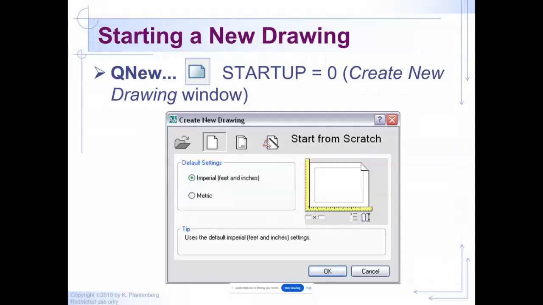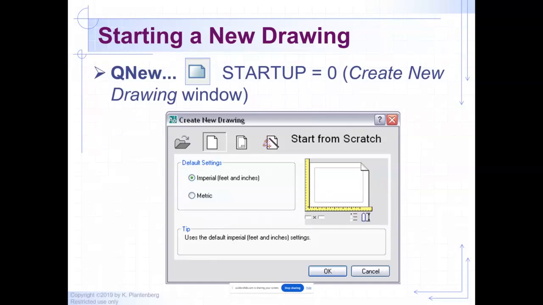I don't use this because I don't like it. It's the little wizard thing. Because the metric and inch thing, I don't agree with. Because I don't really feel like it really has metric on there. But anyway. And then half the time in the past, when I tried to find it, I couldn't find it after the first time I used it, and then it wouldn't come up for me. But anyway, if you have Q new set up, it says startup equals 0, and then it'll create a new drawing window.